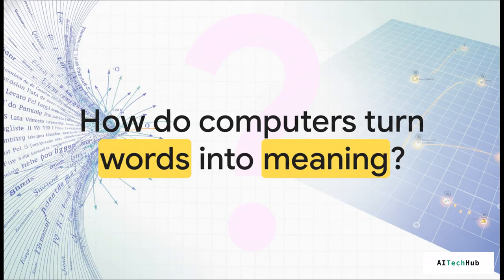So let's start with a really basic question. How does a computer actually turn words into meaning? To get this, we kind of need to step back and realize why computers require a totally different approach to language than we do. At their core, the CPUs and GPUs running these massive AI models are basically just giant, super complex calculators. They don't process concepts, they definitely don't feel emotions, and they don't inherently understand letters or words at all. They process electrical signals that represent binary math, just ones and zeros.